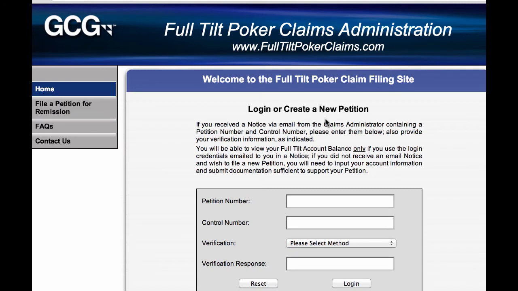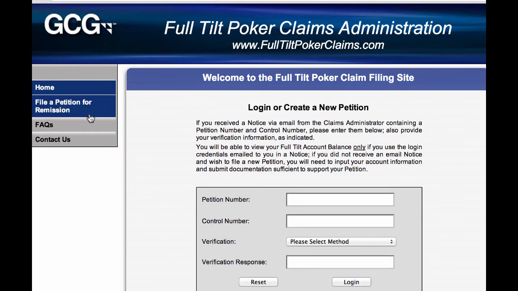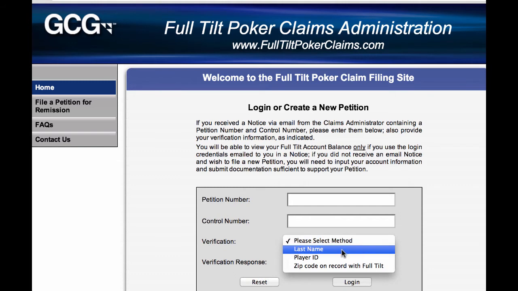To file, you actually go into this little area, which I got to by clicking File a Petition for Remission, and you put in your petition number, your control number, and then you select a verification method, which is something really easy, like your last name, your player ID for your Full Tilt account, or the zip code on record with your Full Tilt account.